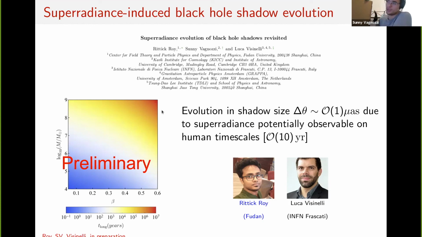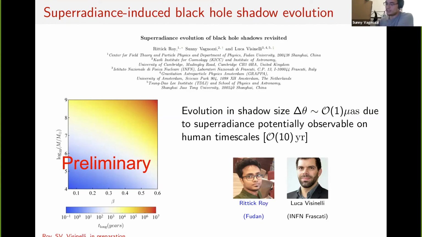And in this recent paper with my student, which we are going to put out quite soon, we find that actually we can see observable changes in the black hole shadow size on human timescales, so of order 10 years, which means that if the Event Horizon Telescope look at their black holes over an extended period of time, they can potentially see the shadow changing in size if there are light particles around. What's the range of particle mass we can probe? Well, we can basically go down all the way to 10^-22 eV, which is fuzzy dark matter. So this is a potentially new way of looking for ultralight particles using black holes.